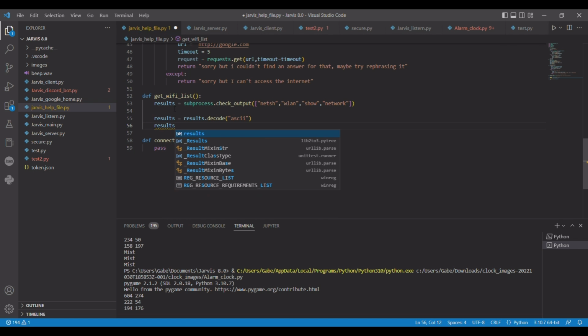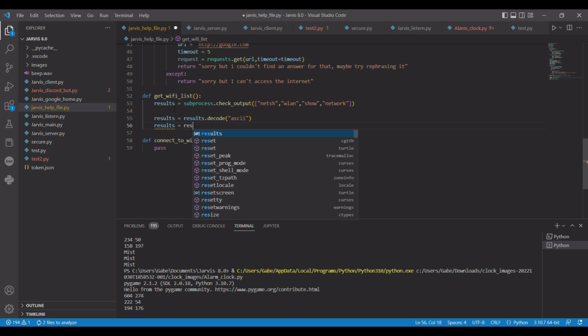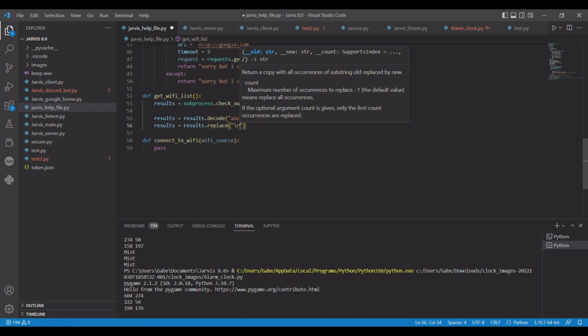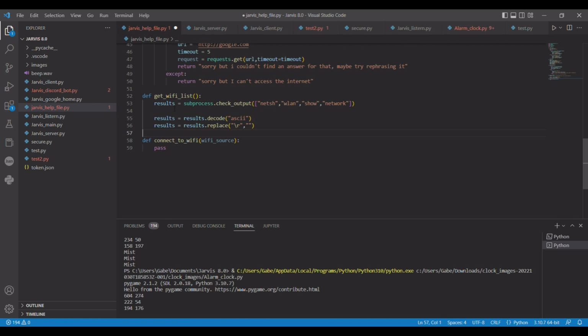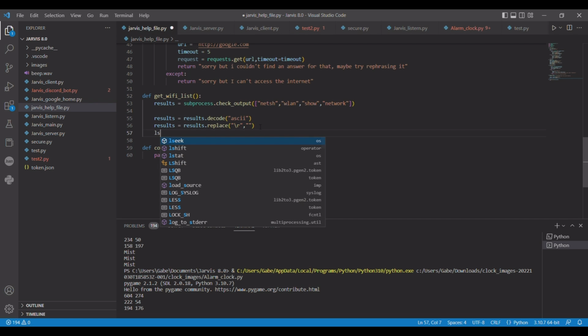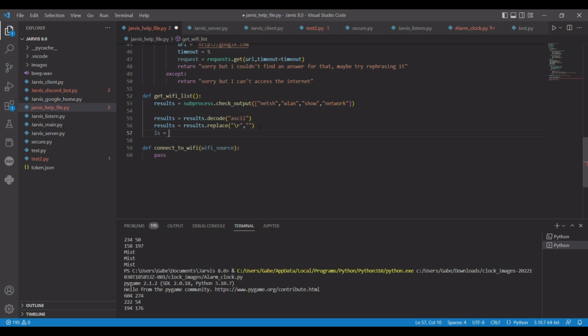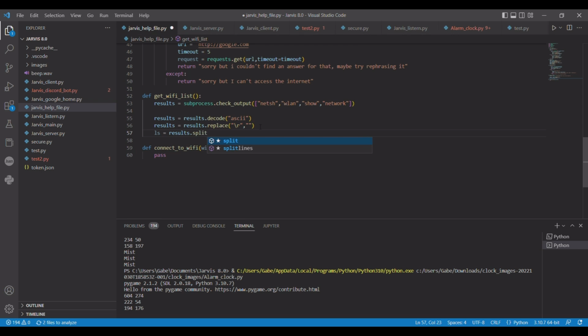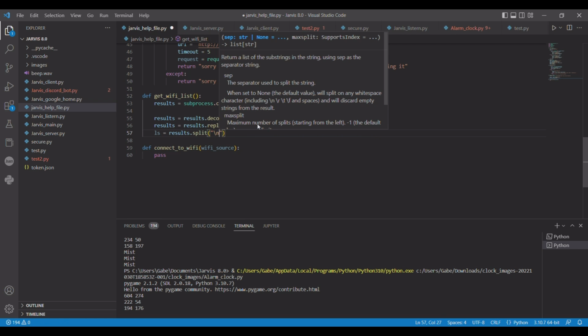We have results equals results again dot replace. We're going to replace the \r, which is a new line if I'm not mistaken, with a blank. I know \n is new line, I'm not really sure what \r is.